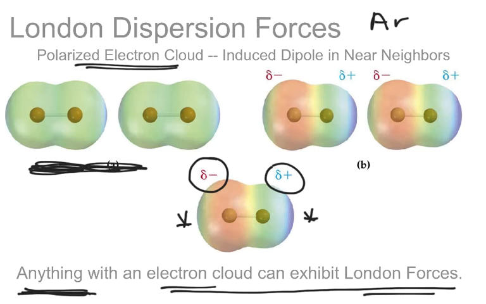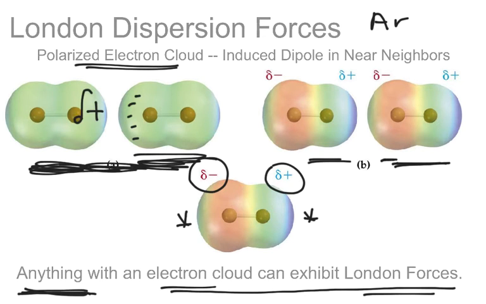Now once that happens, just by accident, then the near neighbor would also be polarized. Because if you have an electron cloud, let's say this electron cloud, and this suddenly becomes a little bit positive over here, then you could see that the electrons would tend to come over to this side and make this side a little bit negative and the other side a little bit positive. So if one molecule just by chance becomes polarized, then it induces a dipole in its near neighbor. And then there'll be a slight attraction between the two molecules, and that's called the London dispersion force.